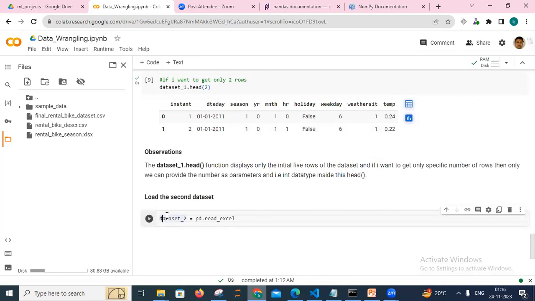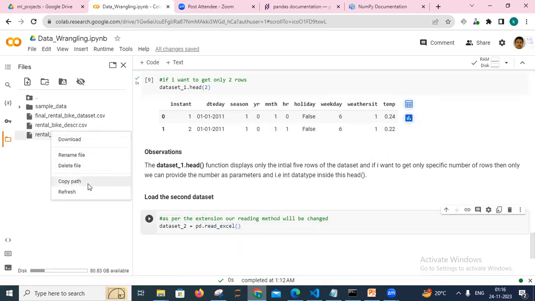So I am going to write over here, as per the extension, our reading method will be changed. So here I am going to add read_excel, and I am going to read this file.